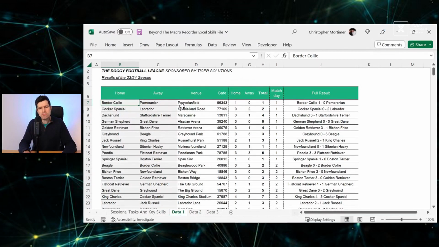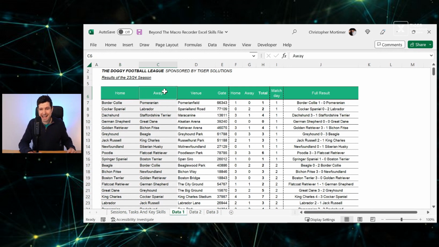So we've got B7 here, and we're going to be a bit geeky about this. We're going to go ahead and use a named range. So select B6. Let's go for B6. Select B6, and then click in the top left. We're going to call this cell data start. So I clicked in the top left, typed in data start. Now you have to hit enter. You have to hit enter.